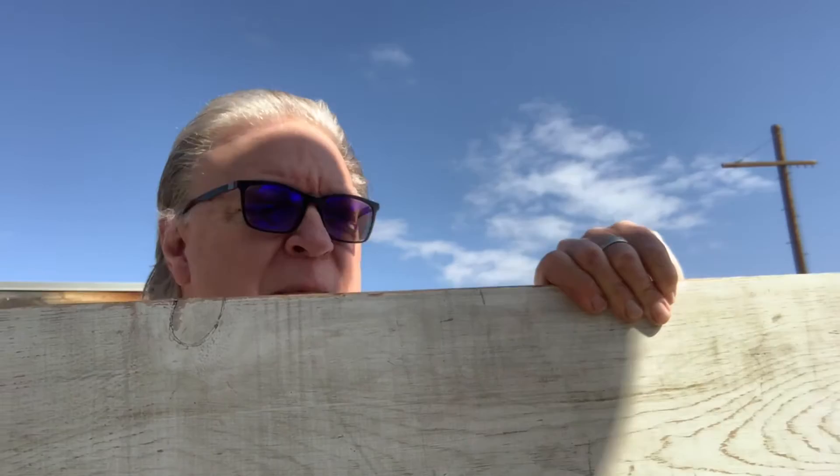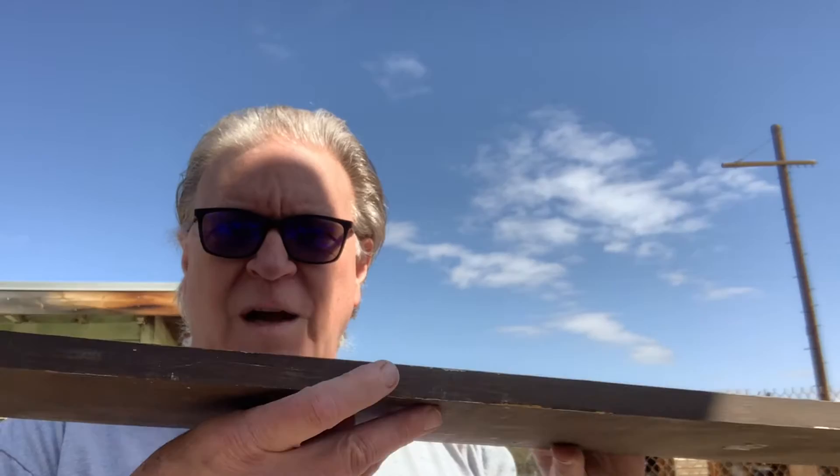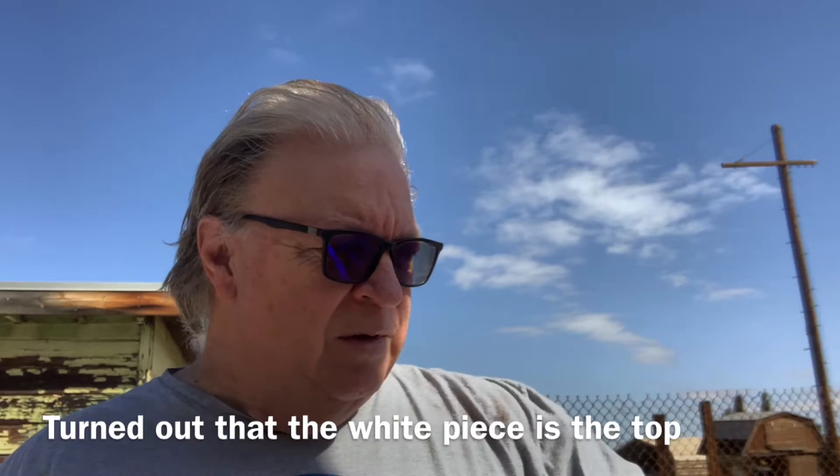For my archtop reclaimed lumber build, I'm going to cut some pieces for the neck off of an old pallet. This old shelf from my mom's garage will be the guitar sides. And this other piece will be the top — I'm going to do a carved top. I got two of these, and we'll edge and glue them together, then carve the top and the back. I'll do a little cutting on the table saw outside since I don't have a dust collection system. Be careful and watch lots of videos on power tool safety.